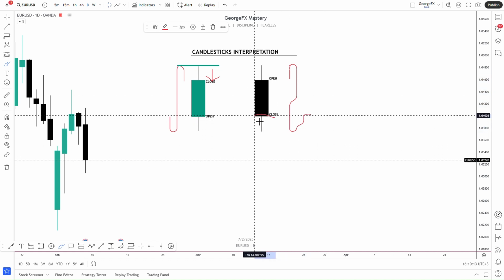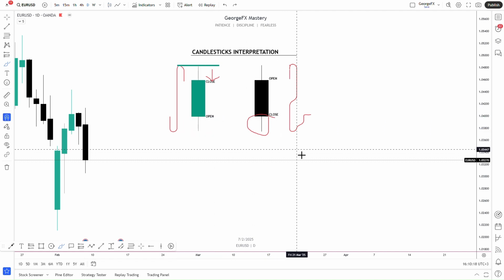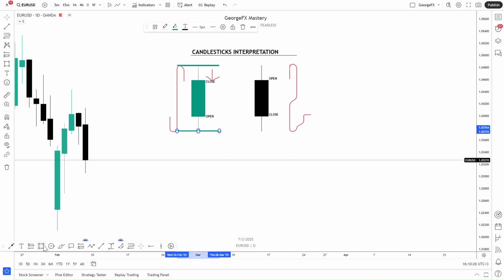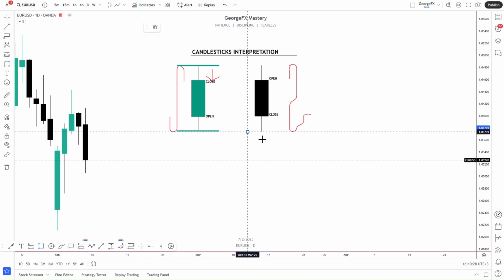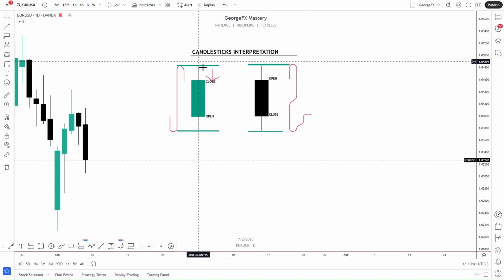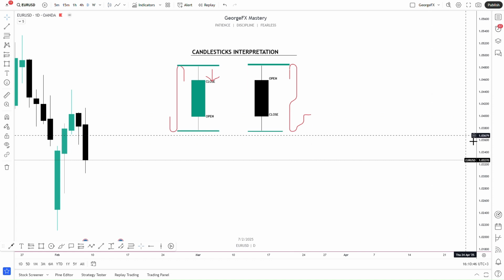So these wicks are just showing that there is some rejection around that point and that point that we expect to also capitalize on. Now that rejection will be here, which means we have some rejection around that point, and here we have some rejection at that point. Same case with what we will be having at this point. There is some bearish rejection here, some bullish rejection here, bullish rejection, and bearish rejection. So that is what you're going to be capitalizing on as time goes by for this model of understanding the daily bias.